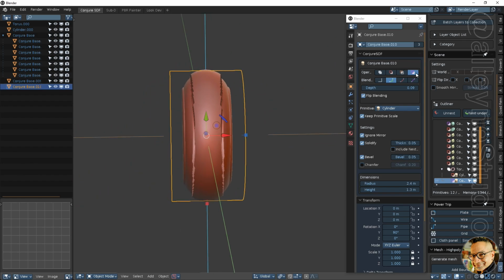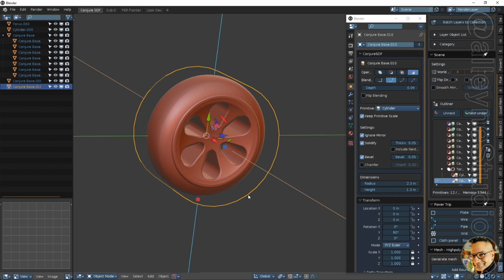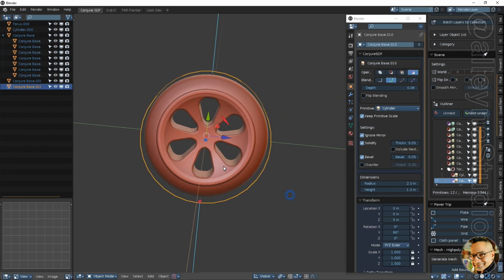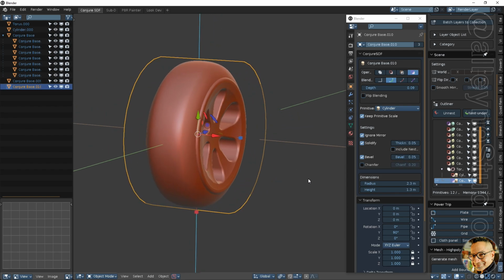All right, but that's because this keeps on flipping on. The Conjure is still in alpha. Let's click here, and now we can flatten our tire out. Like so. And let's sharpen up the bevel on him. It's not that noticeable.